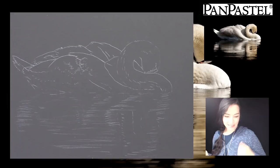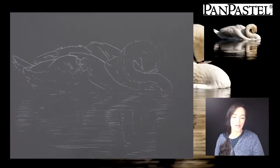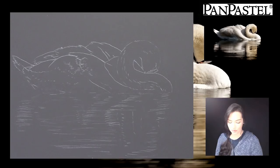Oh, and I also have some brushes here, like makeup brushes, so that if I go over the edge, I can wipe it off with these makeup brushes. Now, a lot of people ask, can't you blend with the brush? You can't, because the brush actually lifts the pastel off the paper, whereas the sponge pushes it into the texture of the paper. The hair on the brush brushes it off. So it's a nifty tool to use if you want to clean the edges of your drawing.